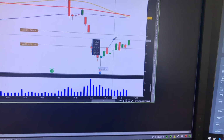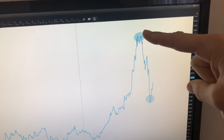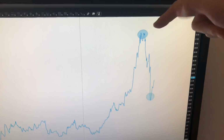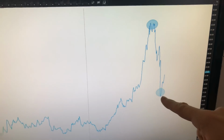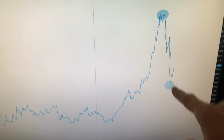And again, what it has to do with is the fact that you need to learn to take the other side of human emotion. So when a stock like this, like AMD, goes vertical, at some point people get too greedy, and you have a super high probability trade to fade it, just like you have an opportunity to buy it here for a dip. We made a quick 12.5%, 13% for clients here very quickly on this dip based on a signal that we got in the Market Rover Pro.